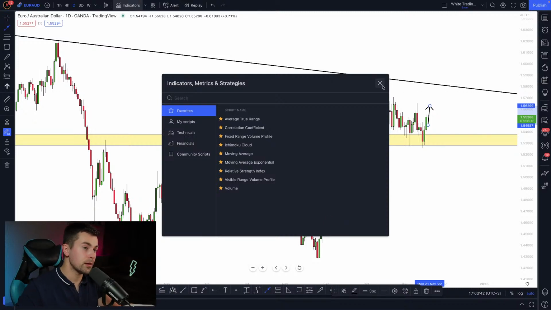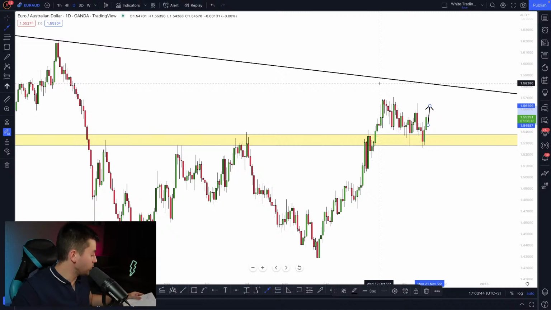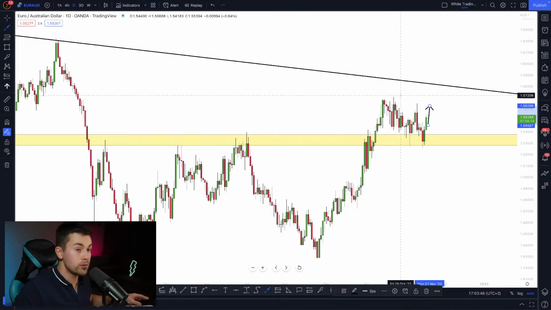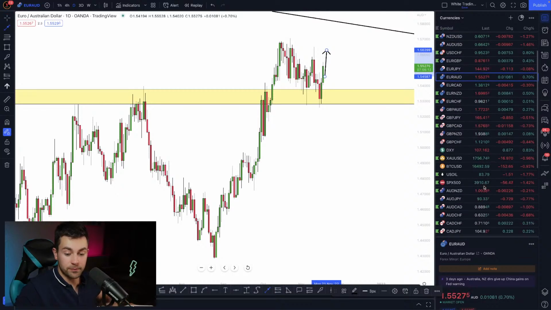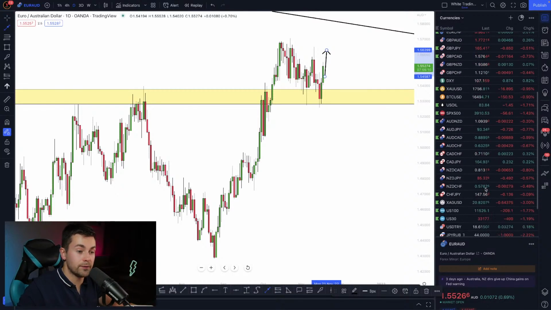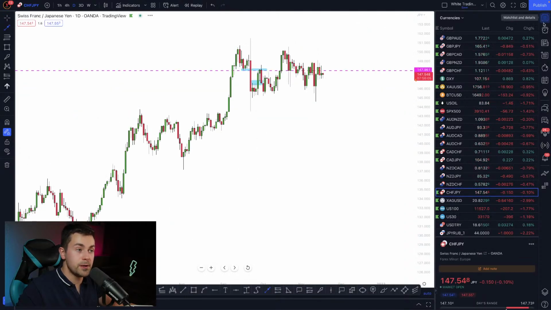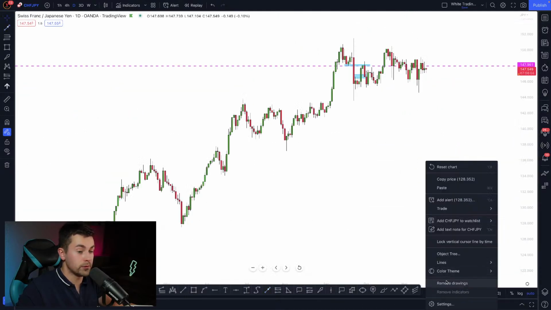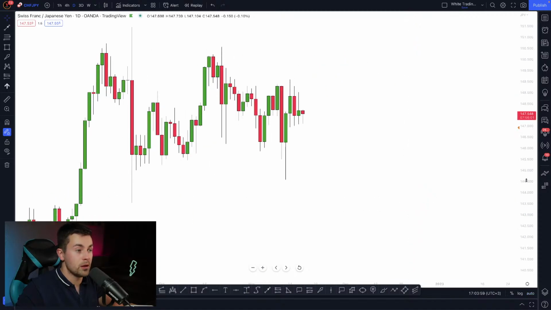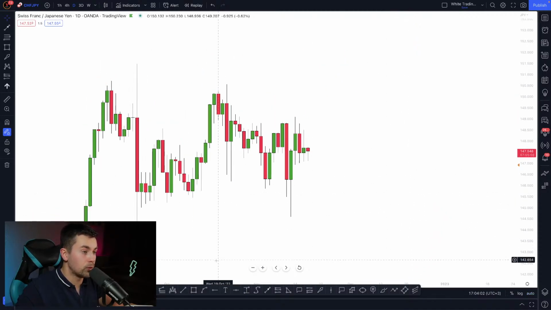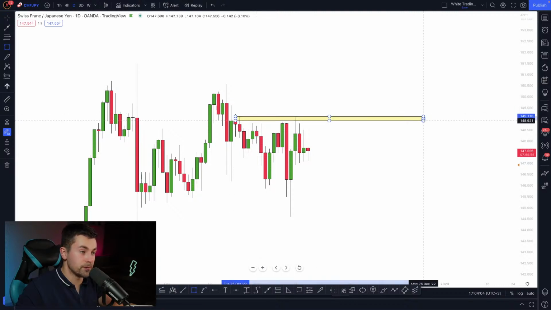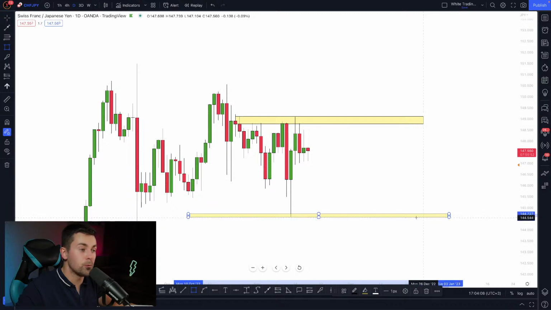Yeah, and one more instrument that I wanted to share with you is Swiss yen. Traders, let me know if you have any questions. So Swiss yen. On Swiss yen, traders, let me show you what I spotted. On the Swiss yen pair, we are currently ranging. Yes, we have a very strong resistance right here, and we have a very strong support right here. And for now, the price perfectly respects its boundaries.